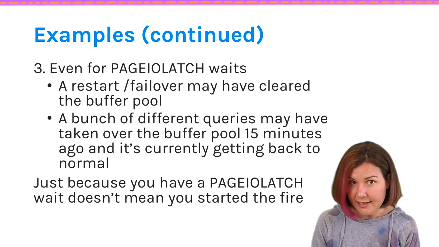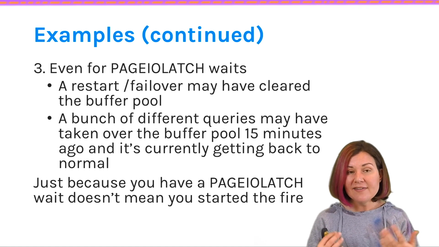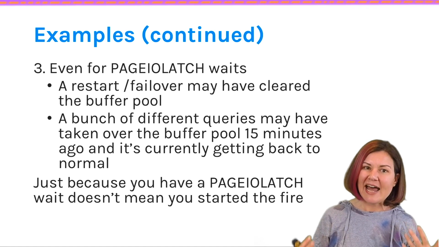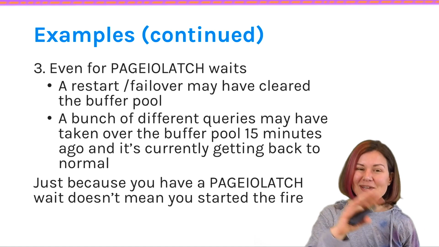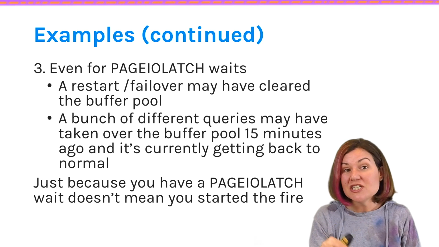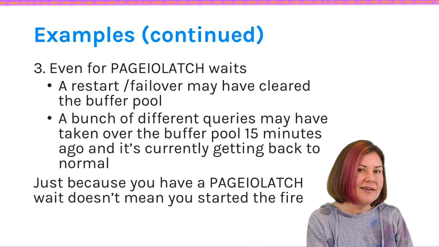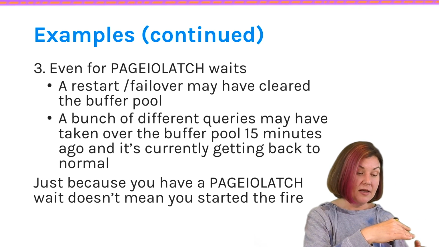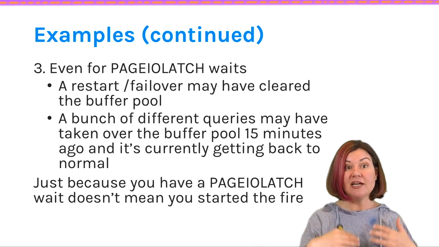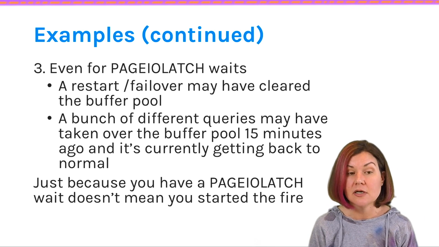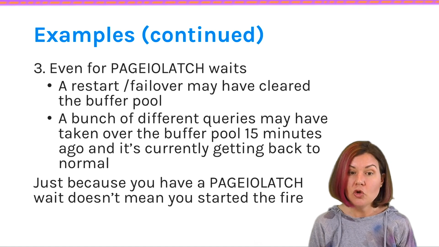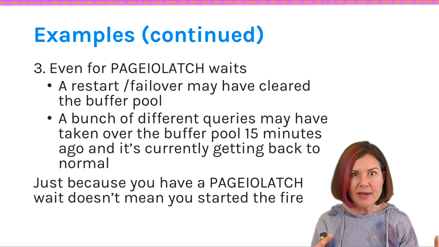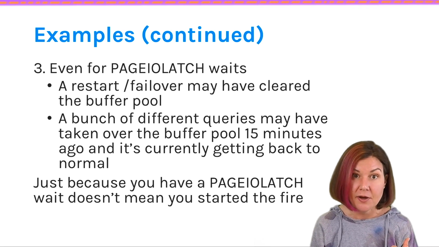Even for PAGEIOLATCH waits, I gave that simple example of, okay, I want to know who has the most physical reads. But just because queries have PAGEIOLATCH waits, or just because they did physical reads, doesn't mean they necessarily started the problem. Maybe we've had a restart and we're populating our buffer pool because it was cleared by the restart or failover. Or maybe, for example, there was a bunch of queries that caused a lot of memory churn in our buffer pool, like 15 minutes ago.